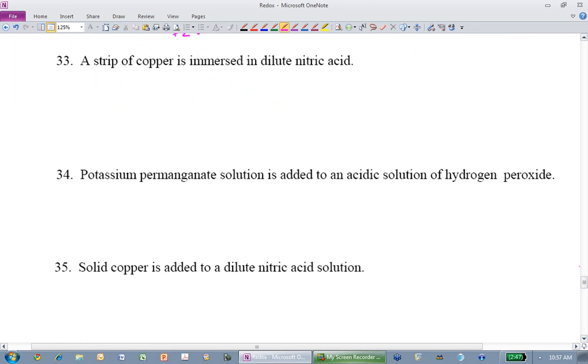All right, this one is the Ira Remsen experiment. I have a strip of copper immersed, but this time it's in dilute nitric acid, and if it's dilute nitric acid, you make NO. Remsen used concentrated nitric acid and made the brown choking NO2 gas. If you have no idea what I'm talking about, I don't know how you got to this recording. Maybe your teacher just handed you a CD or a DVD or a thumb drive or some form of computer media with all these files on it.